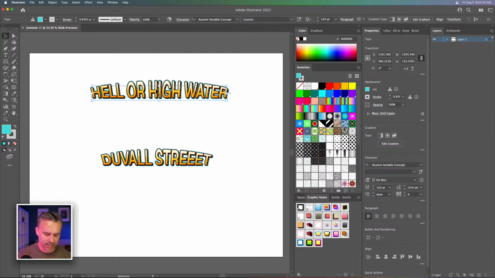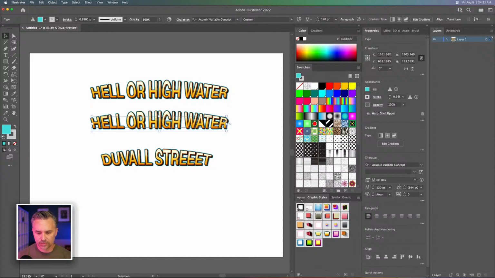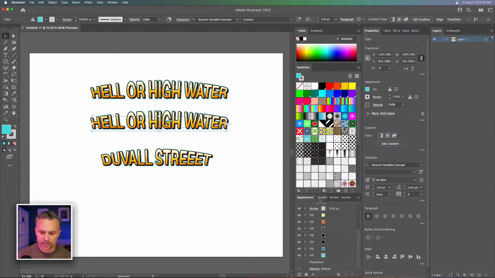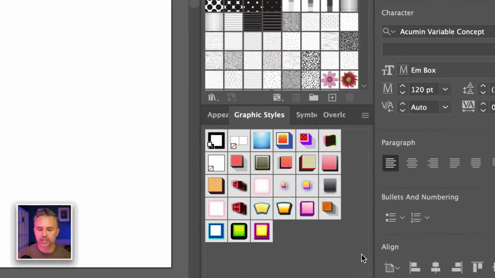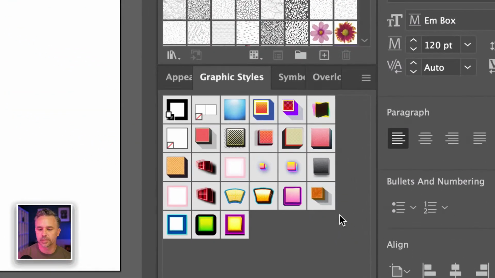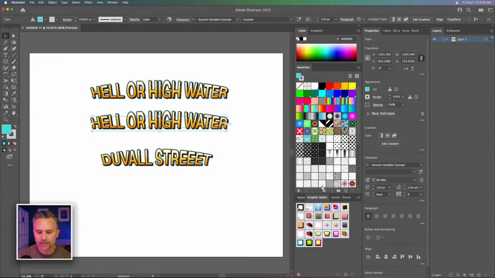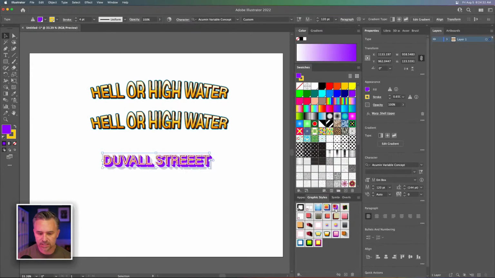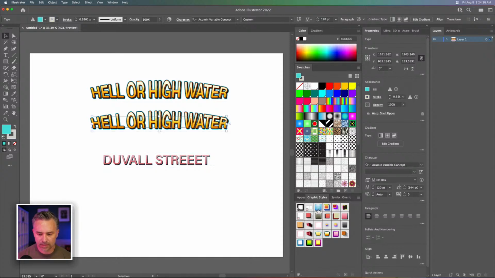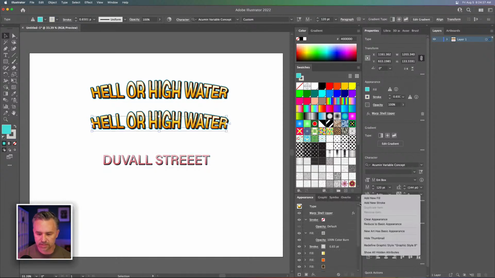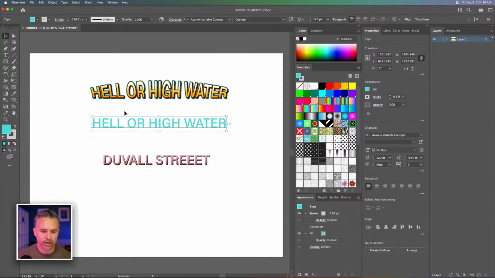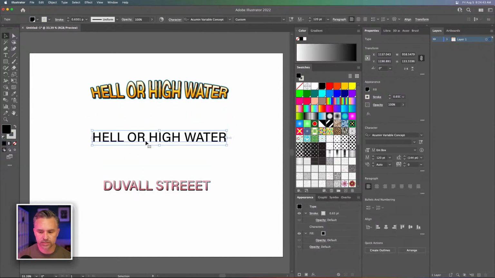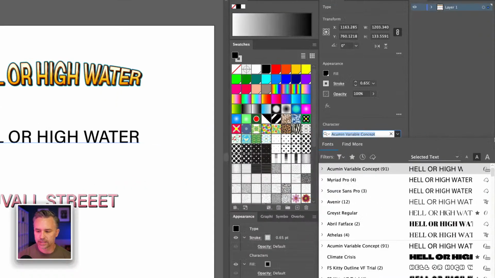Anywho, here's our text. If you get a little carried away, notice that I just added a graphic style because I had a bunch preloaded, so it makes creating things really fun and easy. And as I jump in and change these, you get the idea. I could reduce this back to the basic appearance because I do really want to focus on the text and loading up some new fonts and all that good stuff. So we'll go right in here.